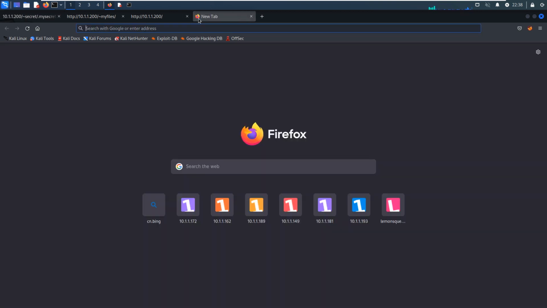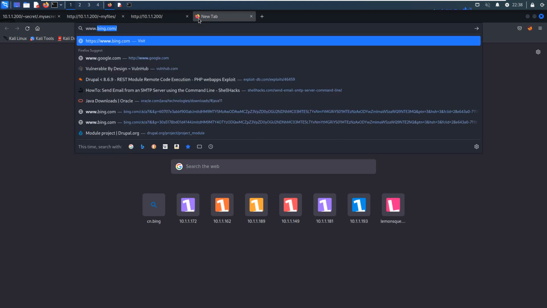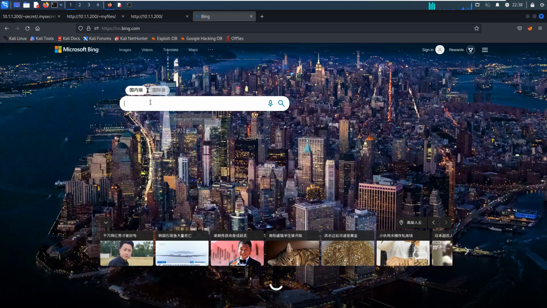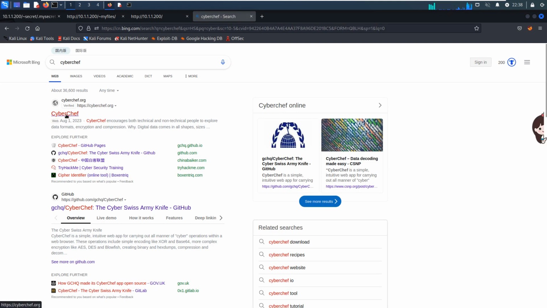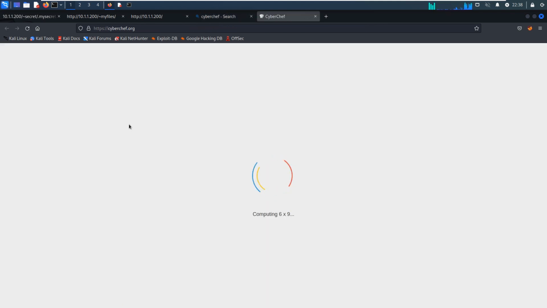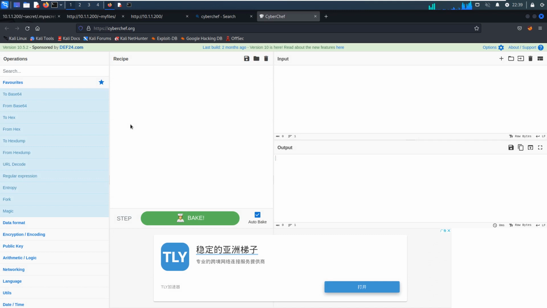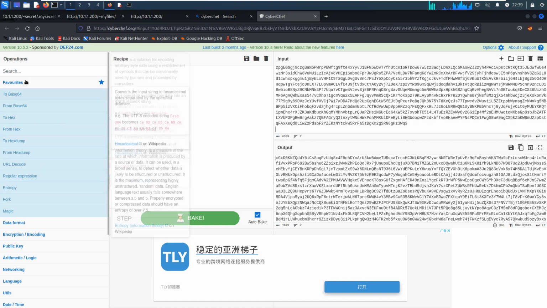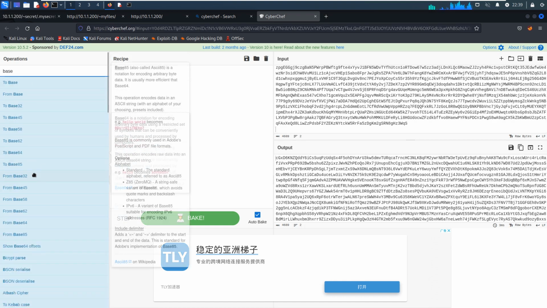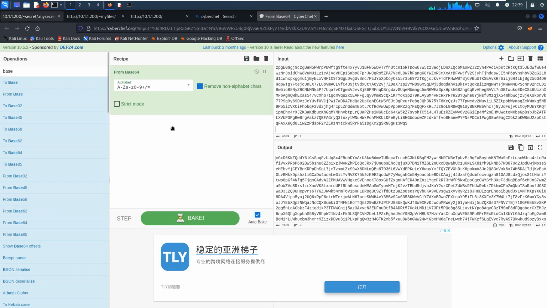We need to decode the message first, and we can make a copy. So how to decode? We can rely on CyberChef to do that. I think this is some sort of Swiss army knife you need to use. We can make a copy here and try Base64.